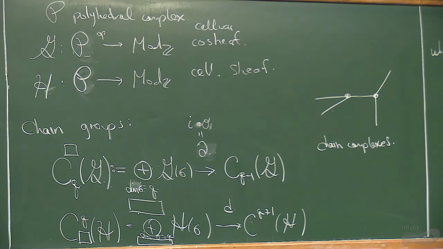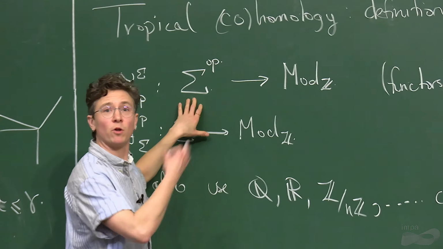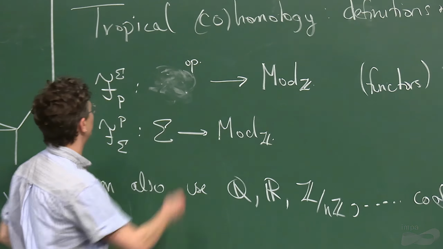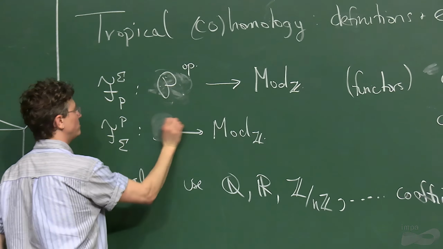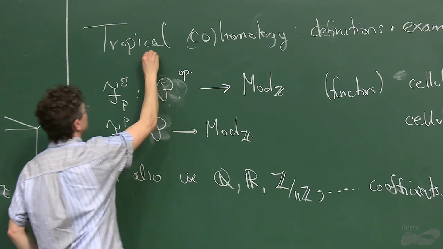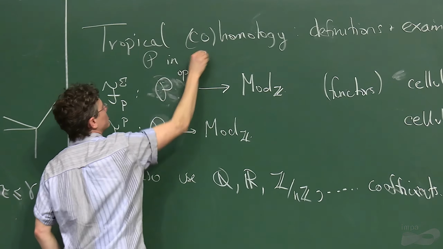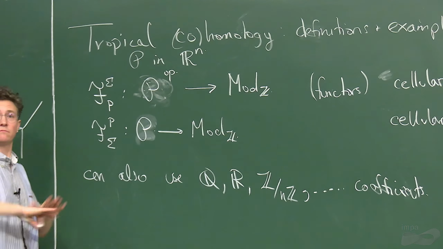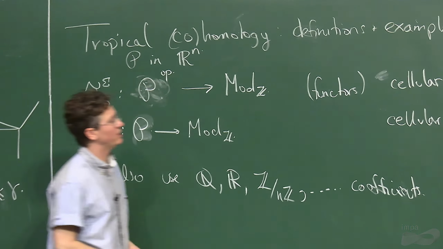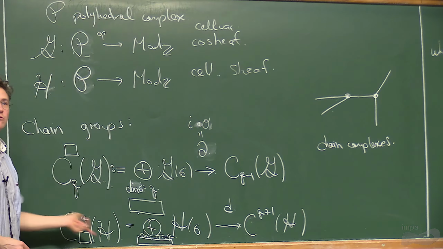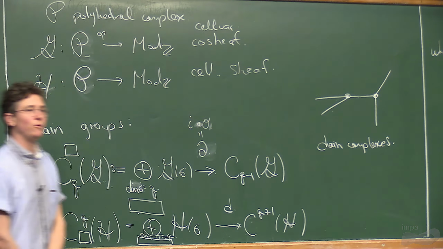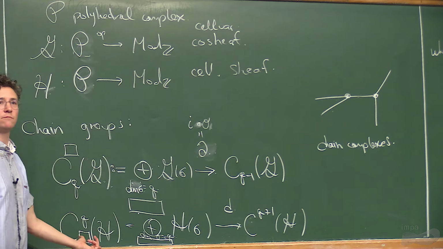And we had these functors defined for fans, but we could also just copy that definition for any polyhedral complex. All right, so if we have a polyhedral complex in some big R^n, we can extend these assignments to any face, because we just use the tangent space and the lattice in each tangent space. And so we can form these chain groups, either the Borel-Moore versions or the compactly supported versions, and we can compute their homology and cohomology.